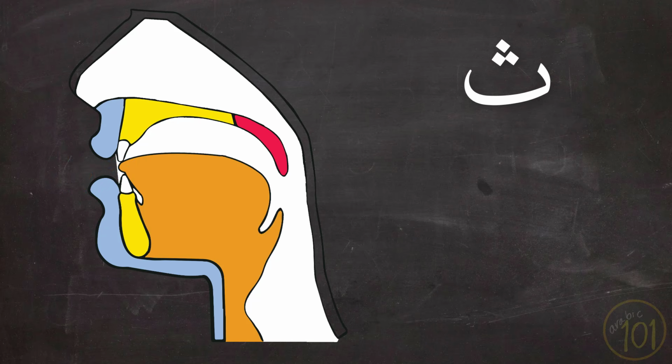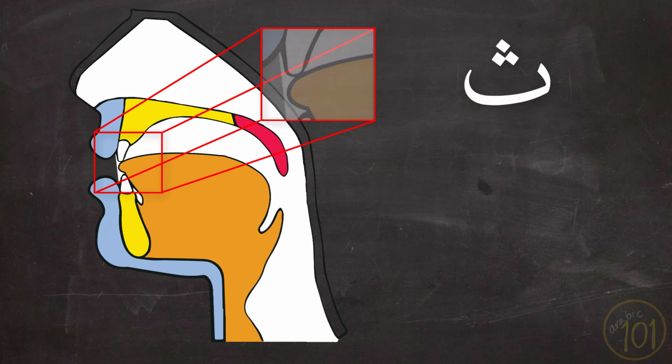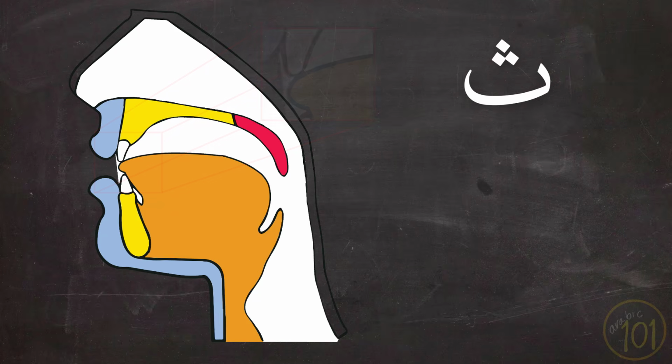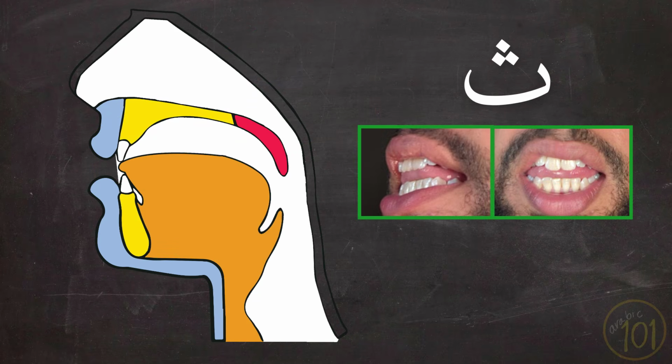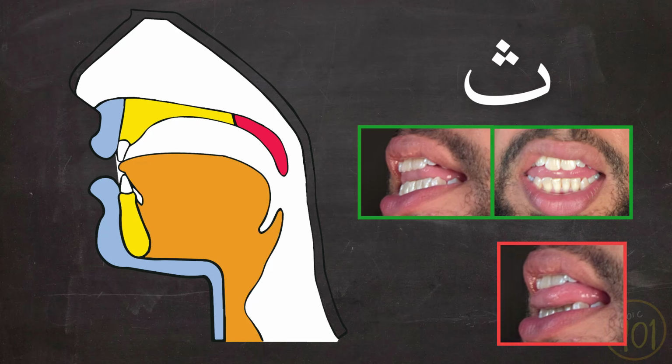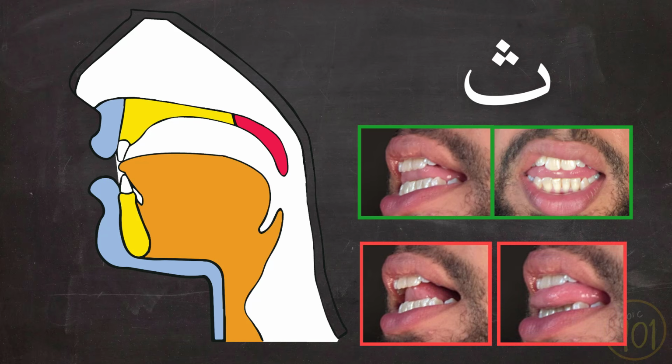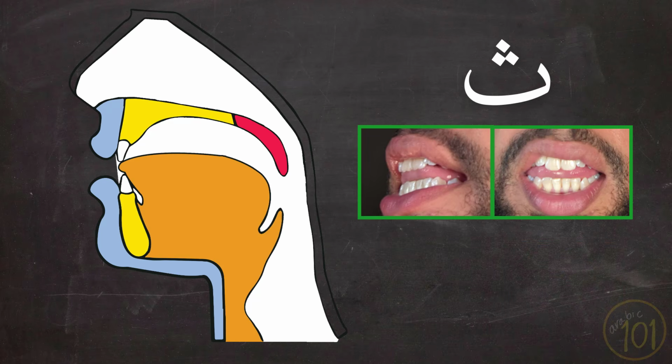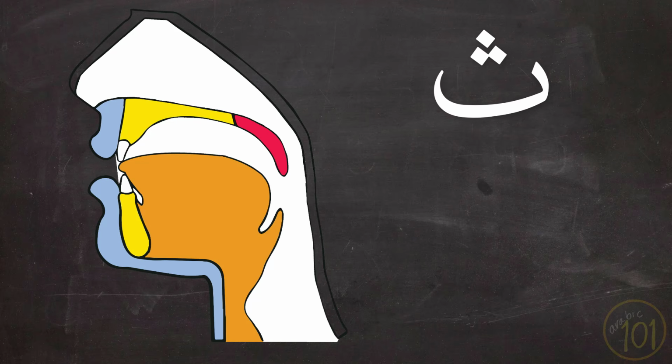So again, the tip of the tongue is touching the tip of the upper front teeth. This is a very important step. It is very important that you feel the edge of the upper teeth on the tip of your tongue. It should look like this. The tongue is not protruding out, and it is not behind the upper teeth either. In other words, tip touching the tip. Getting this movement right is very crucial and basic to go through this entire lesson. So make sure you're getting this right.